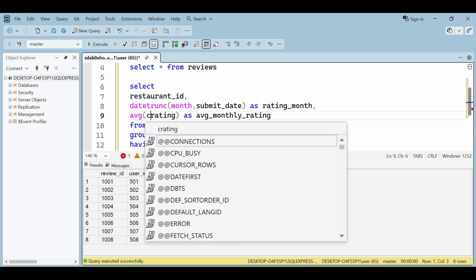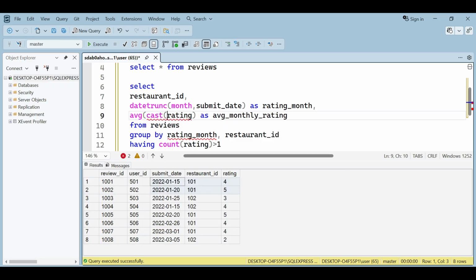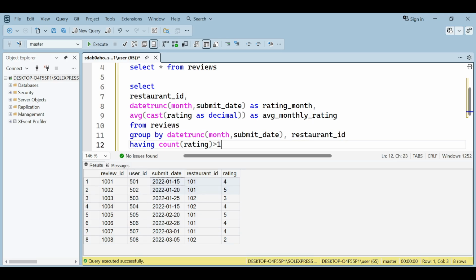So I'll also write cast rating as decimal, so that when it tries to find the average, it can give me the output as decimal. That is another important thing to do. And then this rating month, now we'll have to replace with this, because this is what our definition is. So yeah, let me replace this.